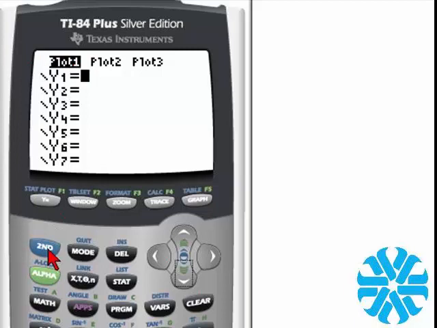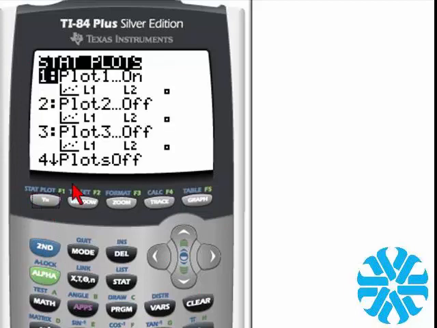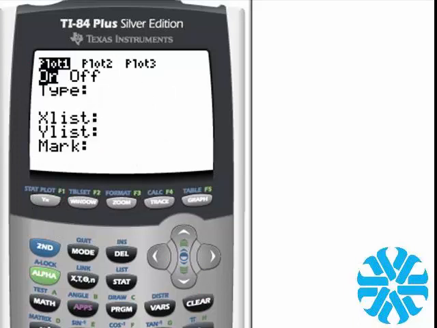Now another way to do this is if you go to second function and then stat plot, you can see that plot 1 is turned on and plot 2 is turned off and plot 3 is turned off and so on. Now if you select enter for plot 1 and you wanted to turn that off, you would move the cursor over to off and then select enter, and there are some other details here that we'll discuss in example number 2.